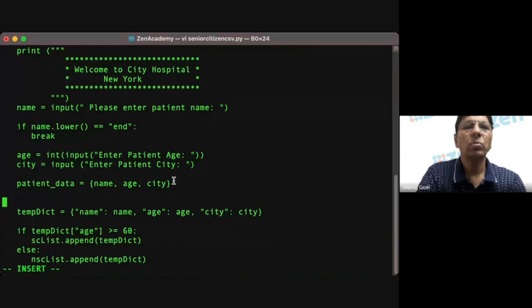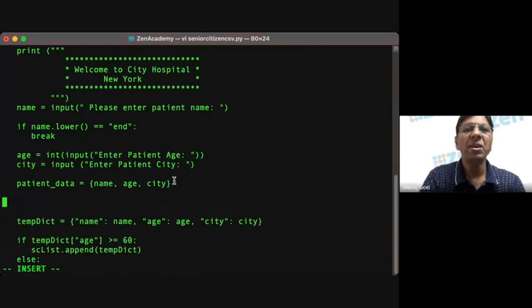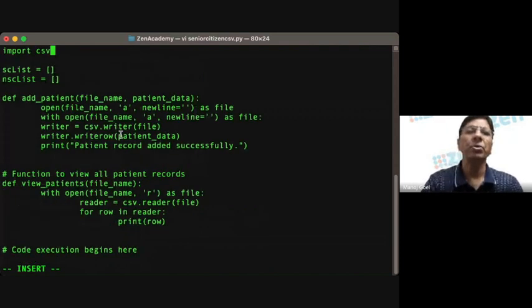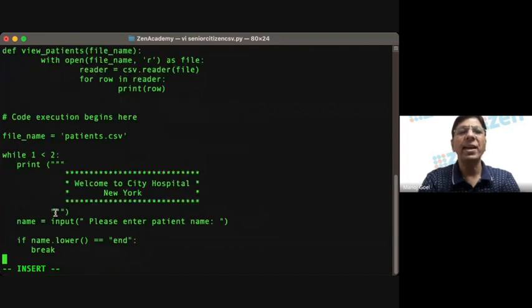to the patient file. And I already have a method that we defined above called add patient, right? In the beginning, we had written this method add patient. So I'm calling this function, add patient. I'm passing the file name, which we already defined, patients.csv.